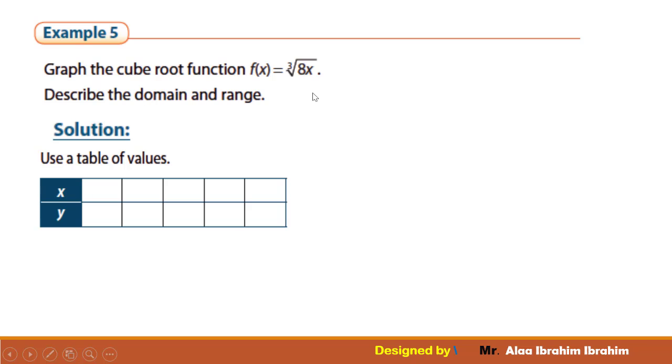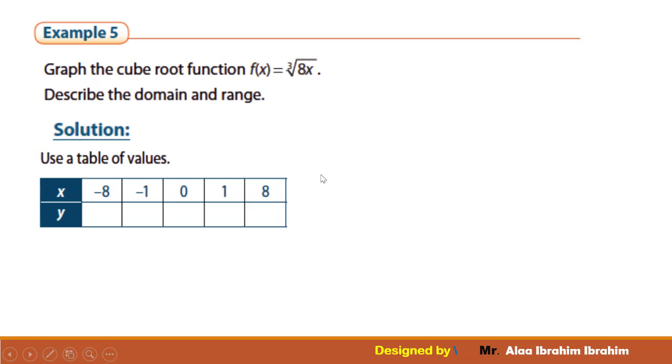So I have to put 1, 1 is good, yes, but I have to deal with positive and negative. So maybe I put negative 8 is correct. Maybe negative 1 is good also. Maybe 0. If you put it with negative, put it with positive. Try to be smart for the second time in this example. So you have to put it with positive and negative. So choose your number with positive and negative at the same time.